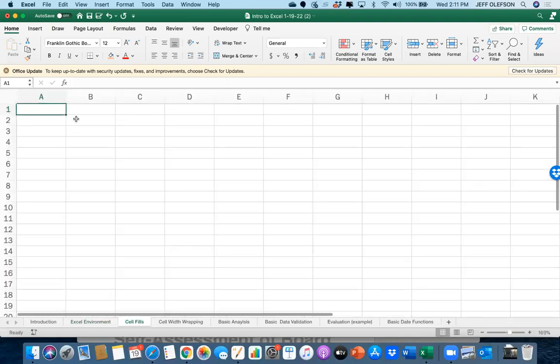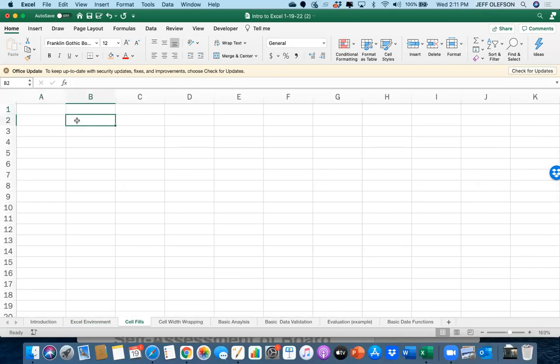And now what I want to go on and talk to you about is cell fills. One of my favorite features of Excel, a real time saver, okay? I'm going to give you a few examples, but let's start with the first one. So I have here a 1 and a 2. I need at least 2 numbers for Excel to know what I have in mind. So I'm now going to highlight both cells, and I'm going to scroll down, and it filled in all of the numbers in series, 1, 2, 3, 4, 5.